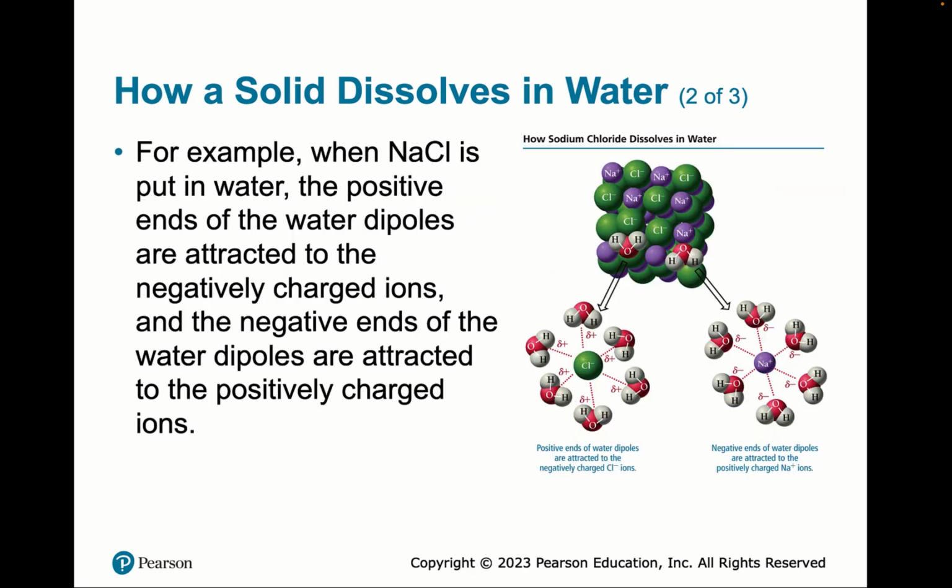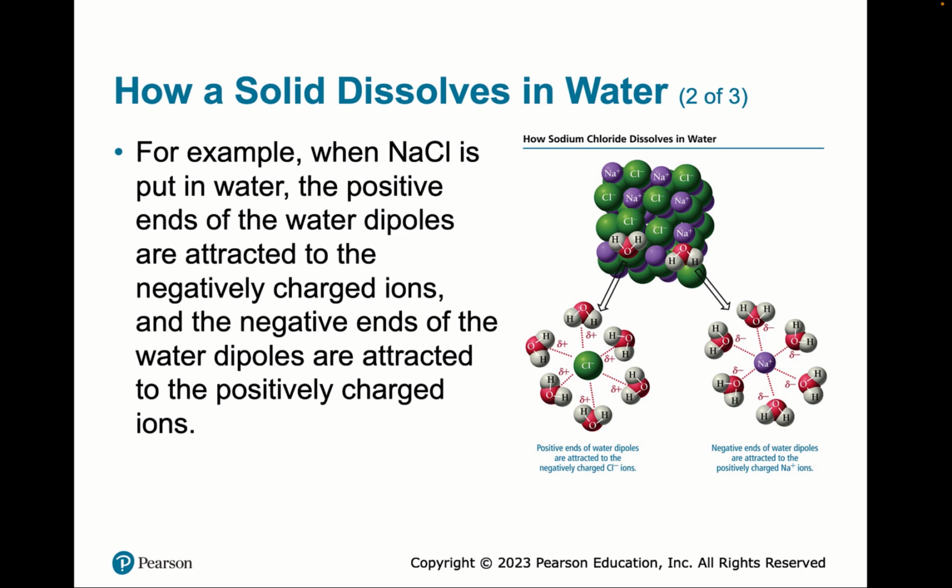If you see here, for instance, with sodium chloride, you have the sodium chloride in that matrix there, the matrix being the crystal structure. But you can see that 6 water molecules surround both the chloride and the sodium ions. And the idea is that these 6 attractions, so these 6 bondings, well, I guess it would be 12 if you count the times 2, the attraction between the 12 water molecules and each of the ions is greater than the attraction between themselves. And because of that, the solution forms.